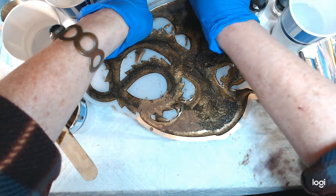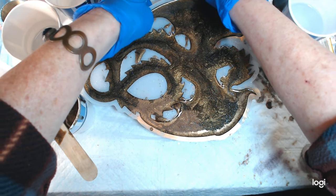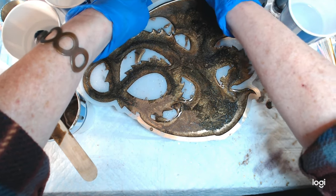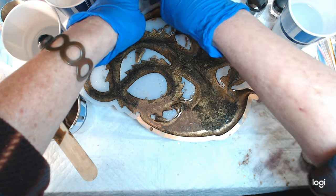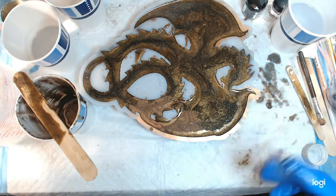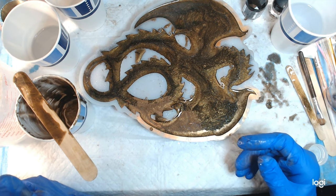Holy moly. No, no, no. No, no, no, no, no. You cannot do that. I'm just not under there. Okay. Yeah, it looked like it was making a run for it.